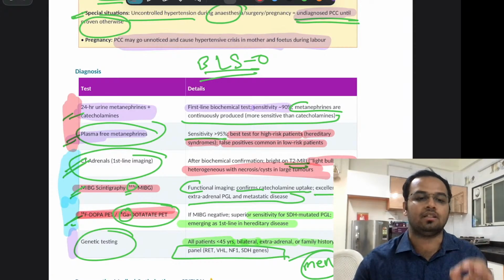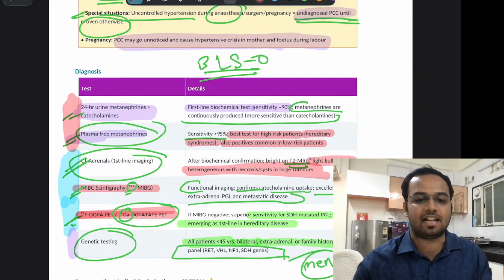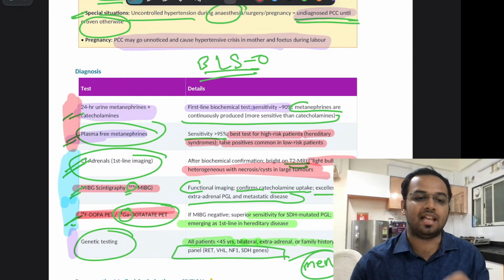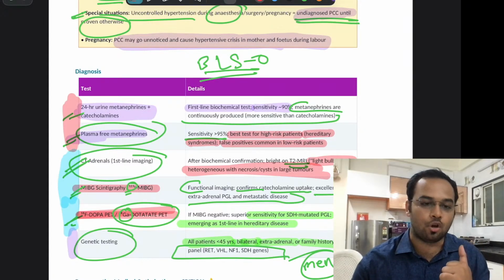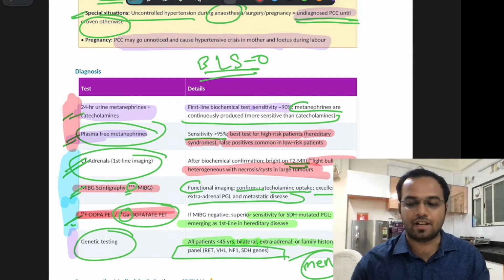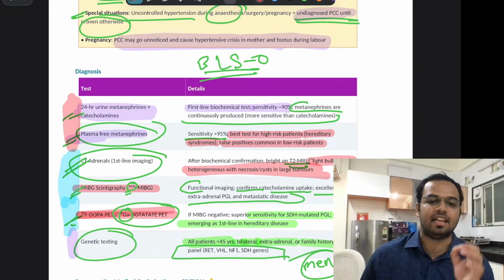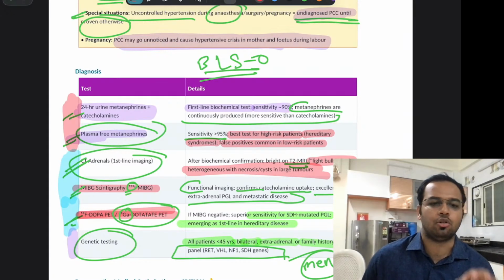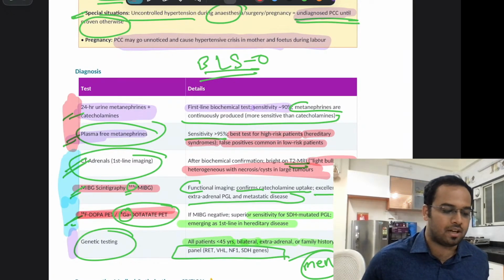You are going to go for biochemical testing, which is 24 hours metanephrines. We saw why to go for 24 hours metanephrine rather than plasma metanephrine levels, because urinary metanephrines are collected over the 24 hours. A patient might be anxious while meeting you and might have high plasma adrenaline, and that is when you can falsely diagnose him with phaeochromocytoma. So many times plasma metanephrine levels are not that great. Always consider taking 24 hours urinary metanephrine levels. The same thing we did in parathyroid, where we talked about 24 hours urinary calcium and not spot calcium. So it is very important for you to know.